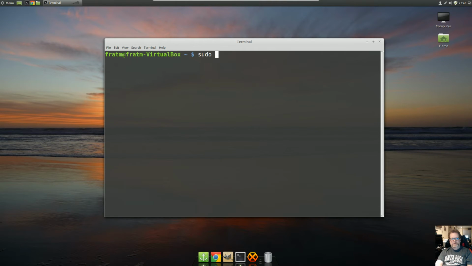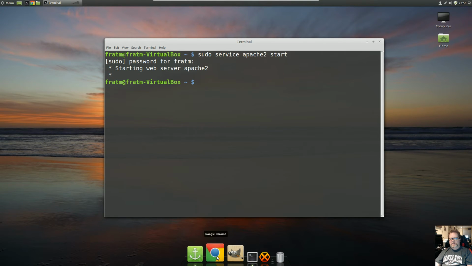So we do sudo service, because Apache is a service. So the command service is how we talk to services, how we can start them and stop them and see their status, etc. So apache2, that's the service name, and what we want to do is start it. Start, and it's going to ask for my password. Starting web server, apache2. So there, we now have a web server.